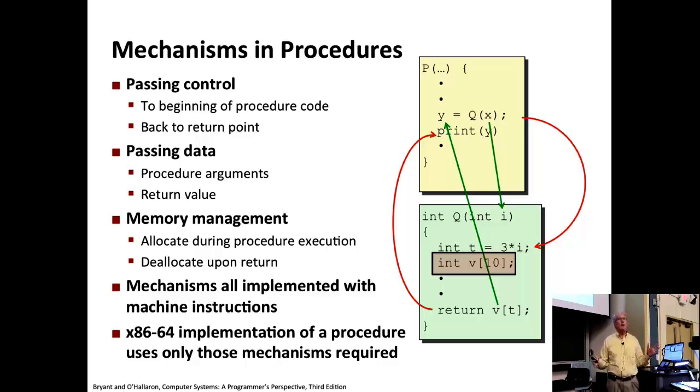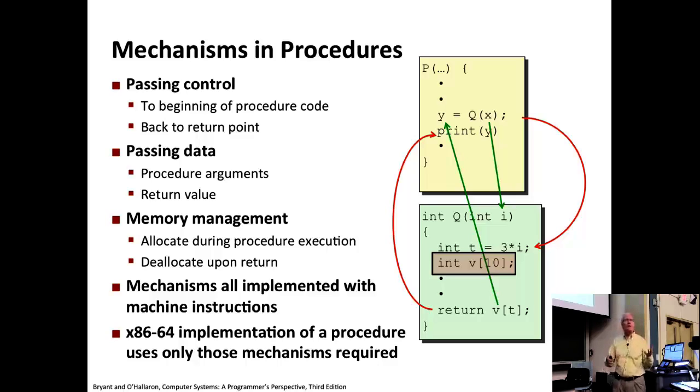And then finally, a function might have some local data that requires allocation of some amount of space. And so where does that space get allocated? How do we make sure it gets allocated properly? And in particular in C, as you know, when a function returns, any local data that it allocated should get deallocated, should be freed up so that we don't start consuming an unbounded amount of storage. So how do we do that?